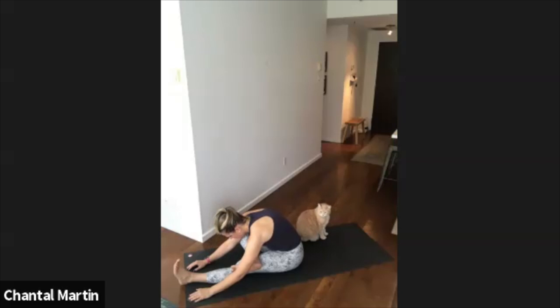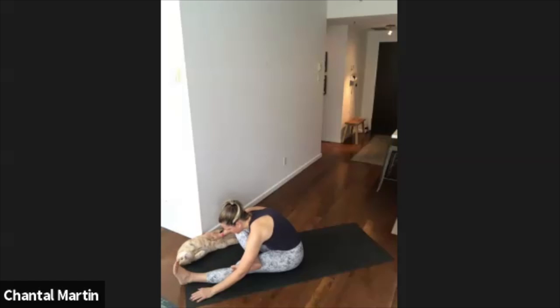And see if you can make it a game with yourself to lengthen your inhalations and exhalations. So see if you can inhale on a count of 4, exhale on a count of 4. And maybe come to a point where you're actually stretching your breath to 10 seconds inhale and 10 seconds exhale, which would bring you to 3 breaths per minute only. So that means your heart has to really slow down. Your whole body is getting a bit of a break.